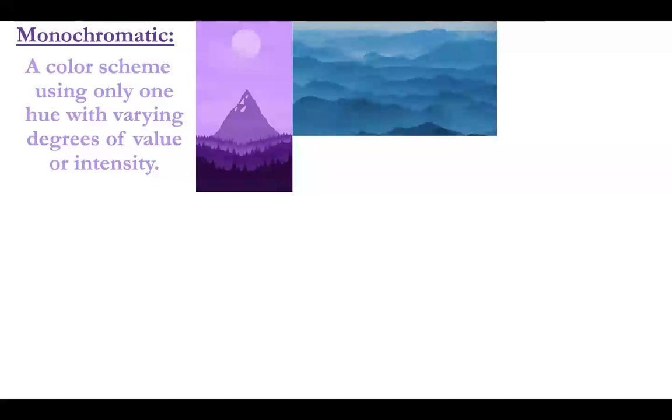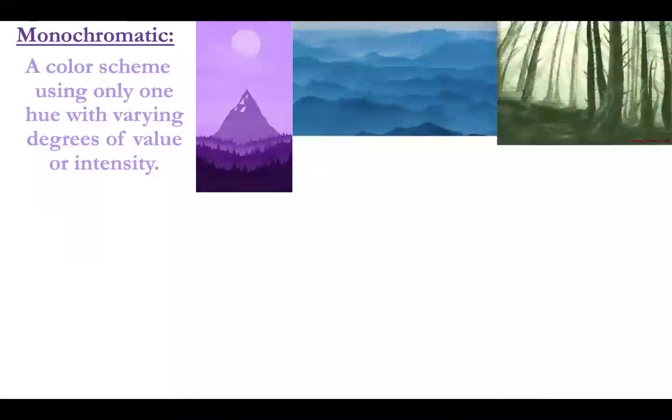And with the blue picture on the side, we see the same exact thing, but we see more depth with the shadows that are darker blues and then a lighter blue to emphasize the mountains. And the last example would be the green trees, which shows the darker side of the tree that's facing towards us, and then the lighter side of the trees that are facing away.